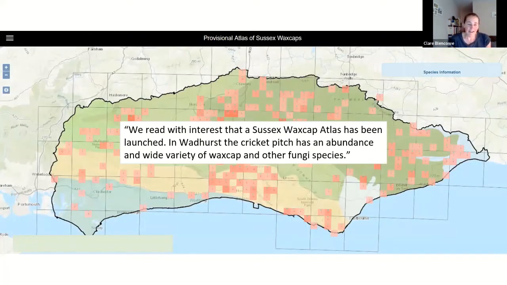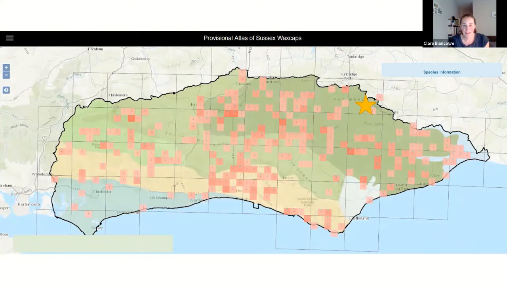And it's quite exciting when you produce a tool like this to get people engaged with recording sites that have not been previously recorded. So I love it when I get emails like this about Wadhurst cricket pitch. So there we go. That's another dot on the map that we didn't know about before. And I think this atlas has been online for a couple of years now. And over that time, I've had people get in touch and share records for quite a number of different sites that were not previously known to the Record Centre. So, you know, it's been a motivation for people to add to that evidence base, which is really encouraging to see, and the point of it.